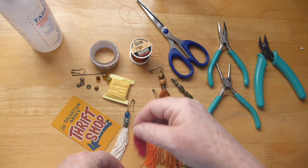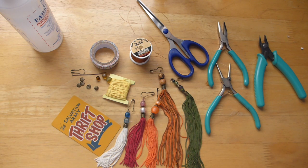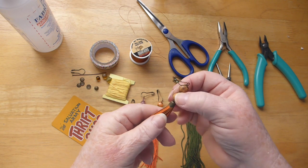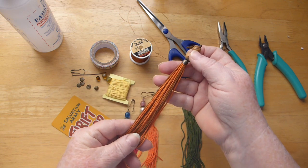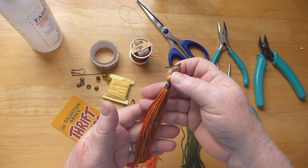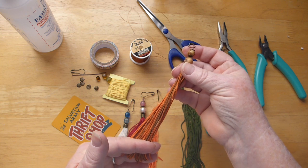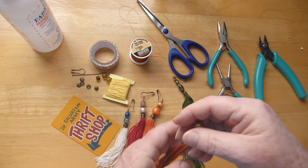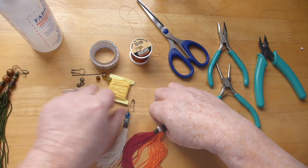So I didn't have all the materials that I used to make these, so I'm making do for the video. And you can experiment with different things, or maybe you have some of this tassel stuff laying around. Who knows? It's the same type of stuff that they use for the graduation tassels. I believe it's a rayon, from the research that I've done. So I'll just set these ones aside for now.